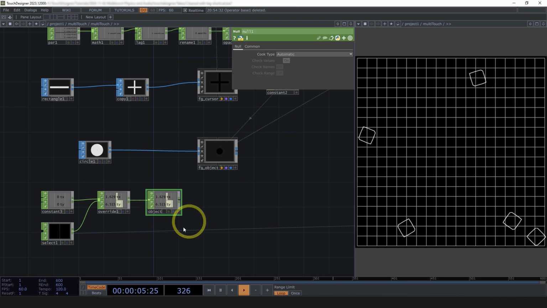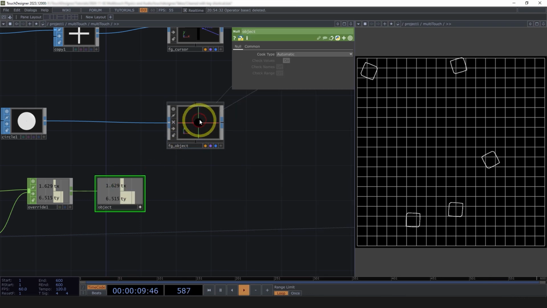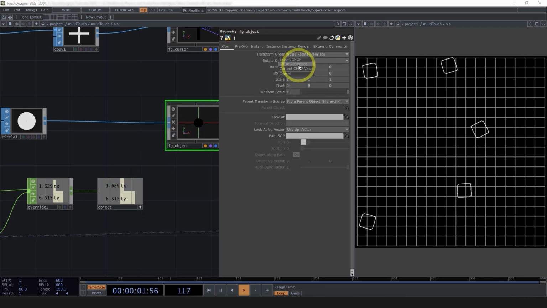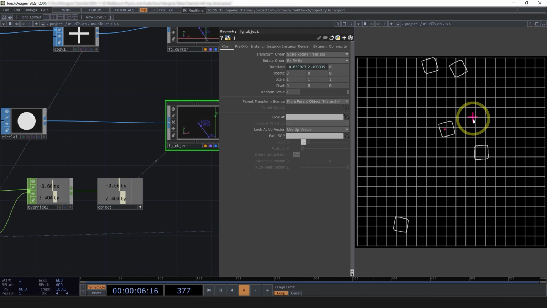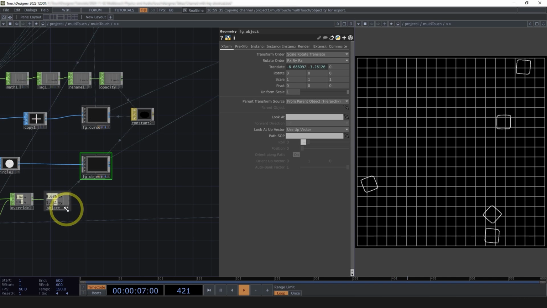So object is this null, and we'll use that for our translate. So now, there you go. Draws like a little dot. It's got a little bit of lag, but I think that's sort of interesting that it's not exactly centered. I think that's from the whole feedback scenario that's happening.